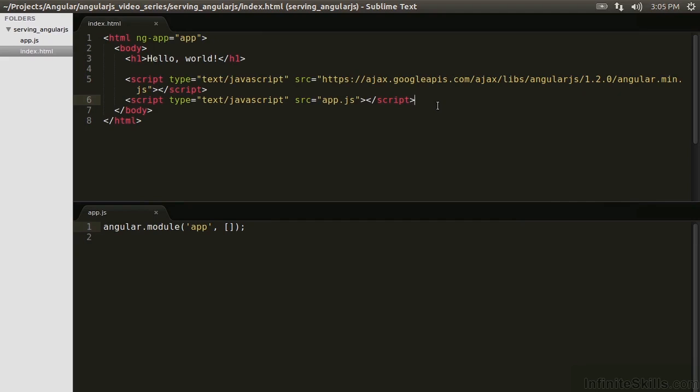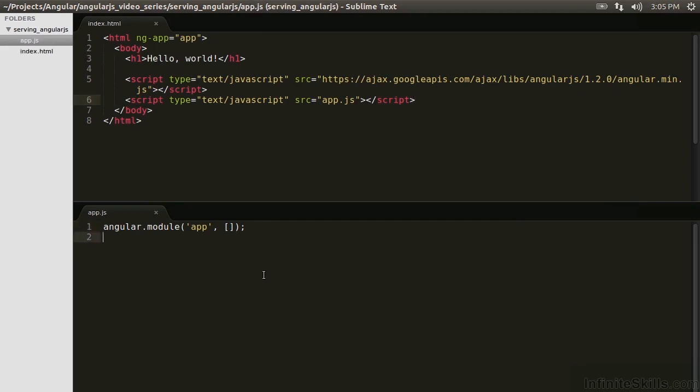So once we start to scale the application, we'll be serving it formally as part of a service. We can avoid these things and write it cleaner. But ultimately, for now, this is going to work fine. So we're including these two files. And so that's all that's going on in the index.html file.